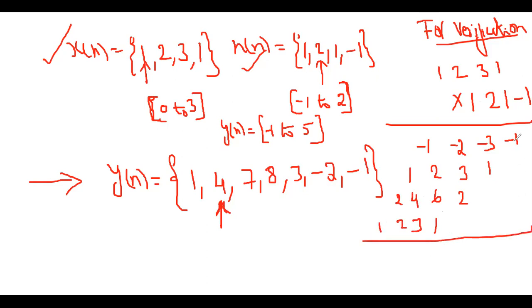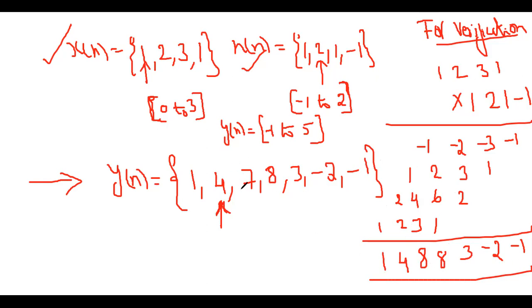Now add all these values. Minus 1, minus 3 and 1 is minus 3, and minus 1 is minus 2. And here the minus 2 gets cancelled, so we get 3, 3. And the minus 1 gets cancelled, so 8. And here the values are 3, 4, 7, 8. Here we got something wrong. And 2 into 2 is 4, and 1. These are the values we got. 1, 4, 7, 8, 3, minus 2, minus 1. The 7 is actually an 8, my dear students.